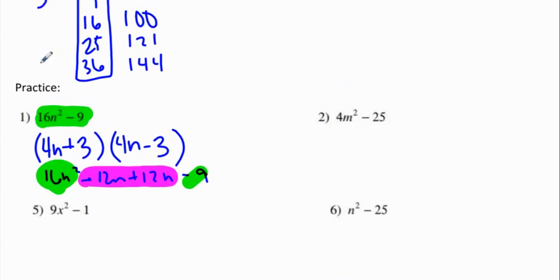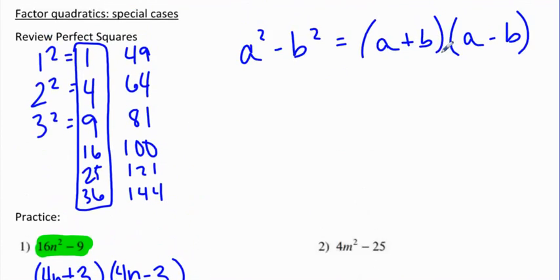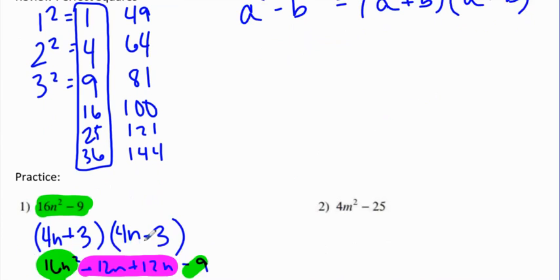So this rule, when I don't have that middle term, my single variable of n or x, whatever my variable is, it disappears when I have this plus and minus because they cancel in the middle. So that's where this outline helps. If I have perfect squares that I can clearly see, then just putting a plus and minus gets rid of those middle terms, right? I'm just left with my two outer ends.